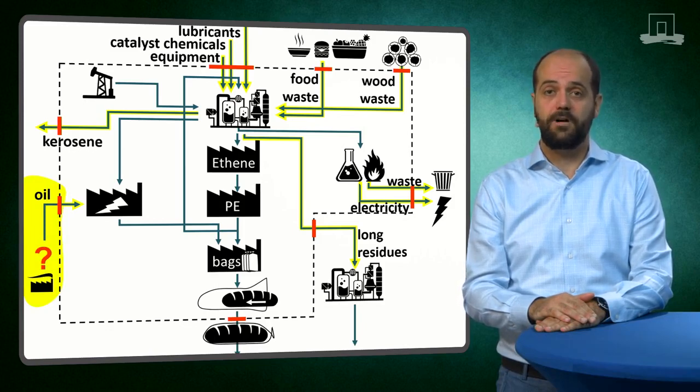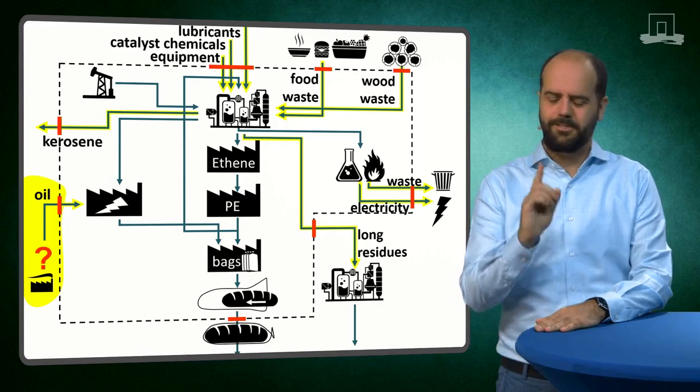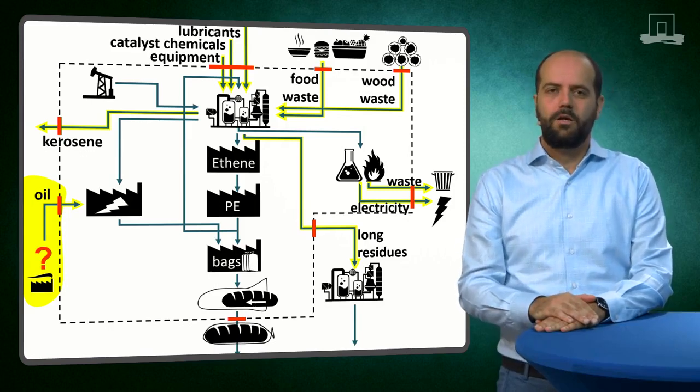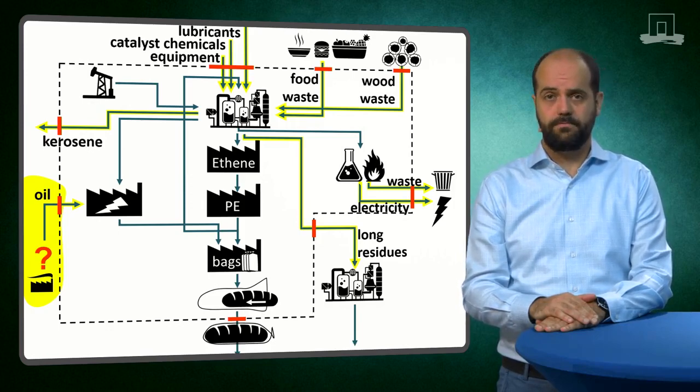Cut-offs can be justified when you believe that the unit processes you are cutting off do not significantly contribute to the environmental impact of your product system. This is a decision based on intuition. Is using your intuition a scientific way of making a decision about your system boundary? I'll leave you to think about that. There are two other reasons for implementing a cut-off: to separate your product system from other product systems, and when a process produces multiple products. We will look at this more closely later on.